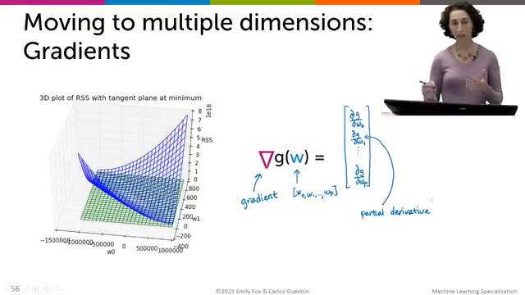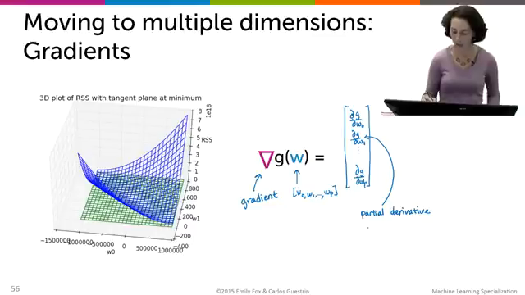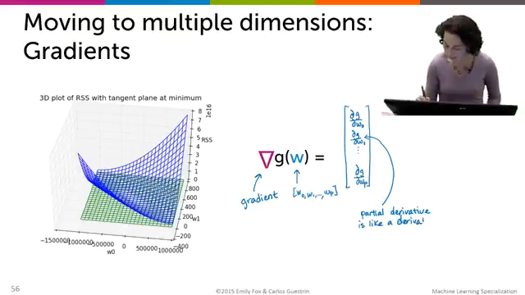So for example, this partial derivative is exactly like a derivative where we're taking the derivative with respect to, in this case, w1. But what are we going to do with all the other w's, w0, w2, w3, all the way up to wp? Well, we're just going to treat them like constants. It's as if they were just numbers like 5, 7, and 10 when we talked about taking derivatives in one dimension. So the partial derivative is like a derivative with respect to w1 in this case, treating all other variables as constants.